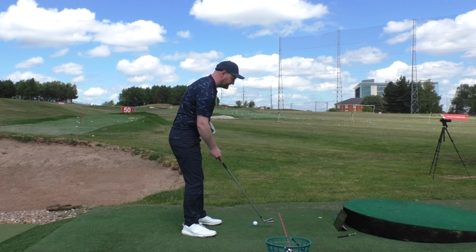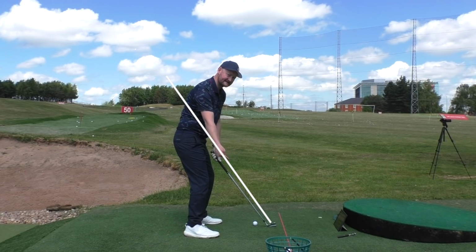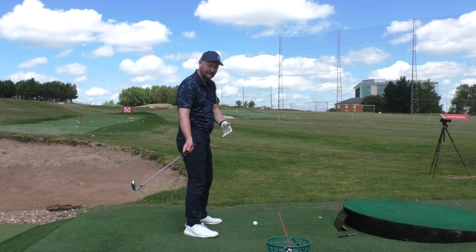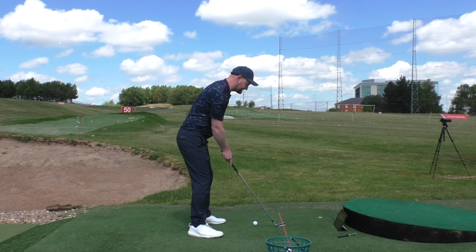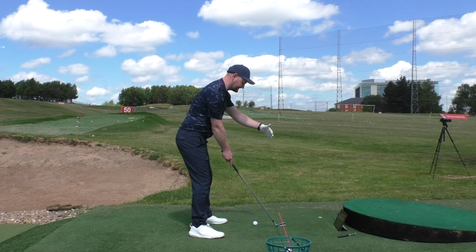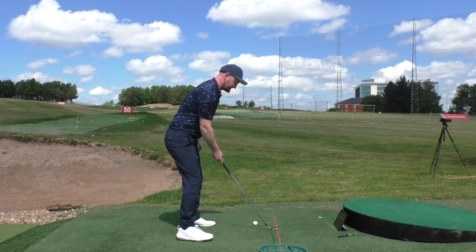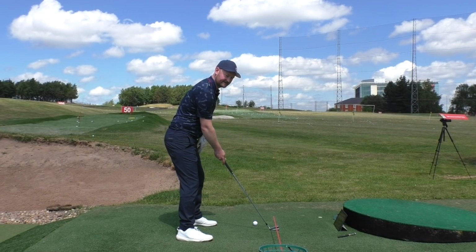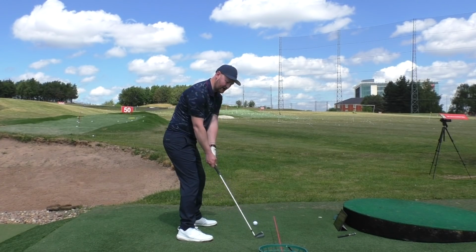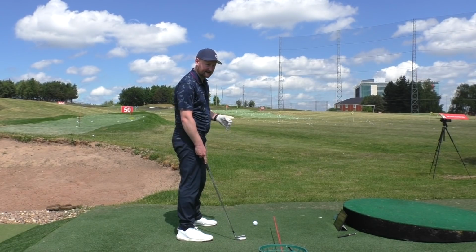So the visual aid wants me to swing a little bit more from the inside and get shallow underneath the stick and just start to clip balls off. To start off, set your club up so you've got half of the club hanging out this side, the toe side, the middle of the face right underneath the cane. Make sure you've got enough room to take it back and not hit it. You want to give yourself nearly a full alignment stick.